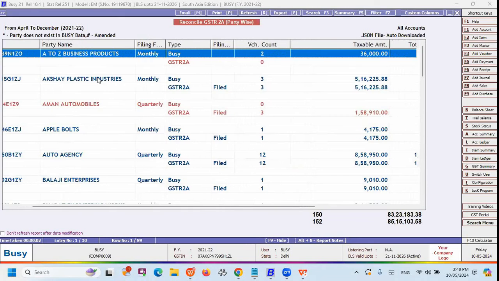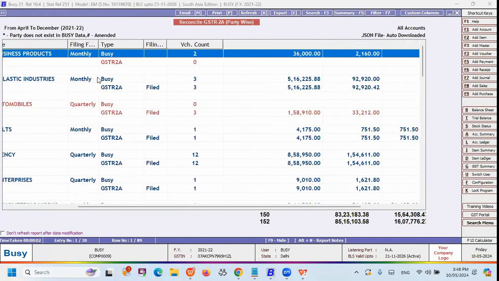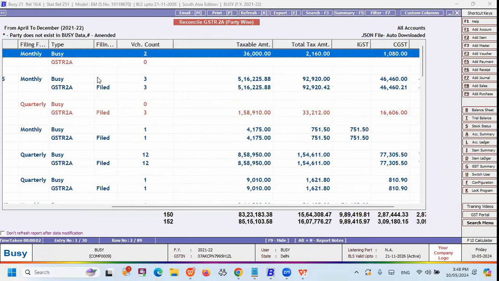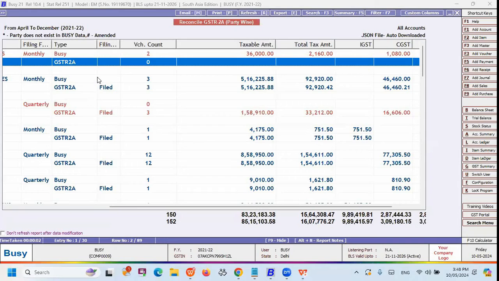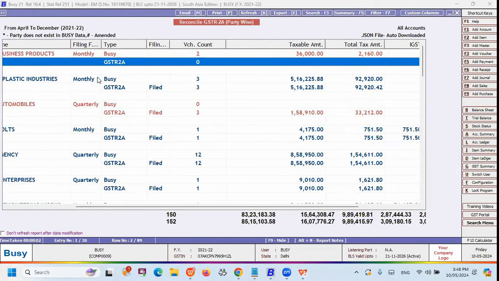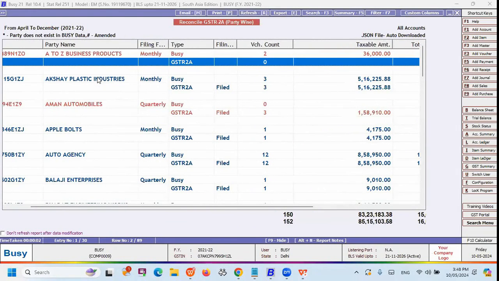In Busy we entered 36,000 rupees taxable value, and the GST will be 2,160 rupees. But in GSTR 2A, this data is not found. Not found means the party has not uploaded it. That is the reason the data is not showing here.